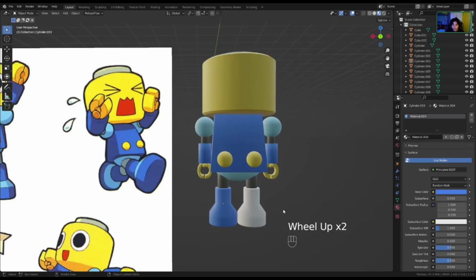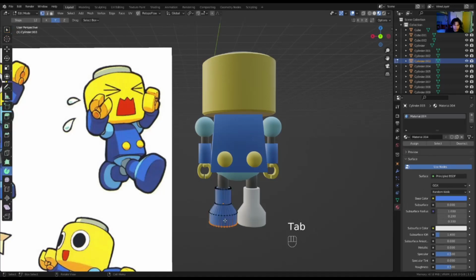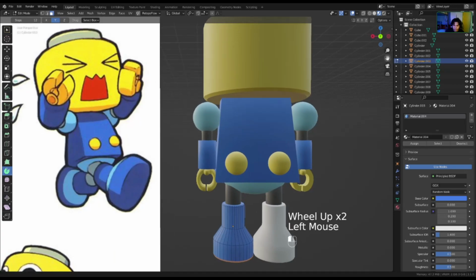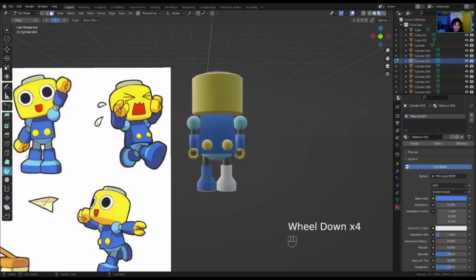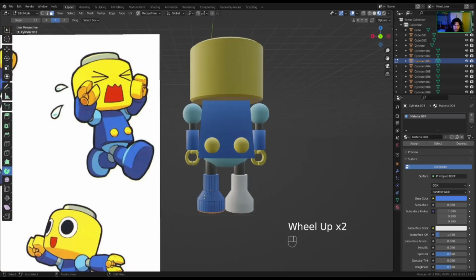And how we're going to do that is by going to edit mode. So we click this boot or this foot. I don't know what to call it. We click this foot and then press tab. And we go to the upper left to click face select. So we are in face select mode now. You see that it changed. And we just want to select, well, which part do we want to assign this color to? Well, this part, right? So we just press Alt and then click to select this entire row of faces. Once again, that's Alt, then left click. Alt, then left click. So we've clicked that entire row.